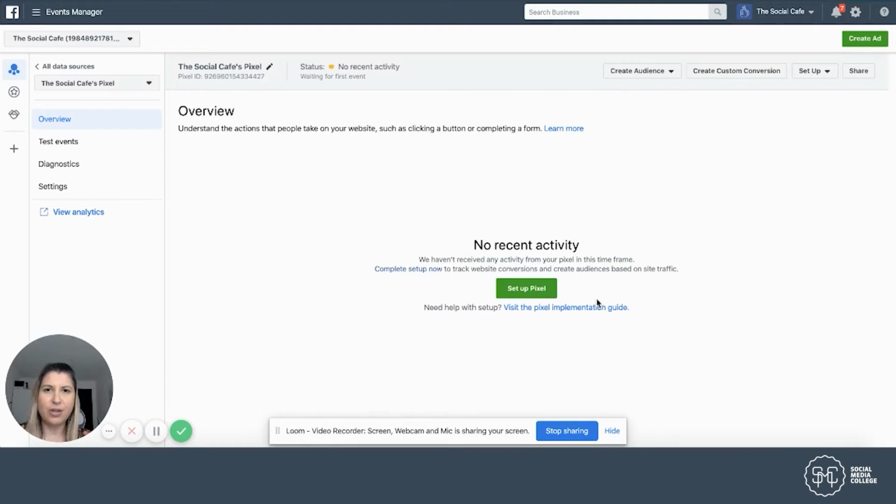So to kick things off, what is the Facebook Pixel? We keep hearing about it all the time. We know we should be using it. We know it kind of tracks us. Some people know it tracks us, some people don't. It's this magical little thing that does a lot of things that we should be using, right? So let's cut the confusion. Let's go through what the Facebook Pixel actually is.